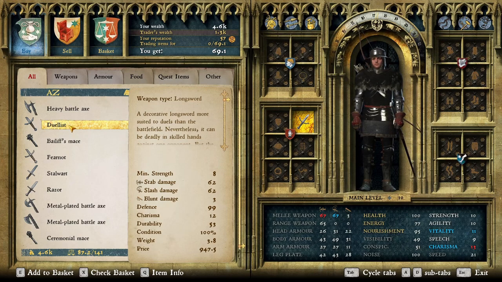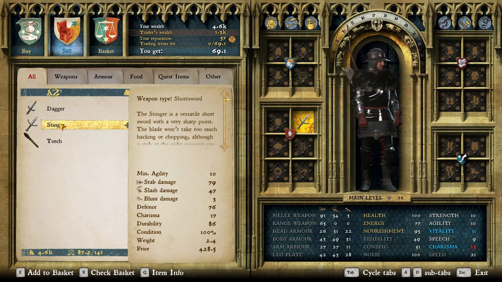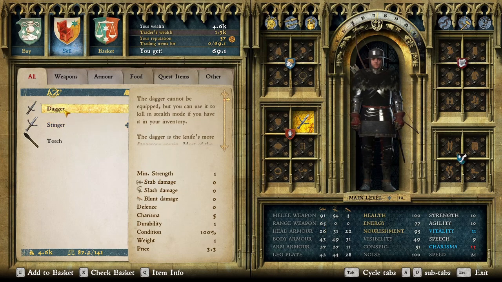I don't actually know, but this is better than what I've got. So if I were to take a look at Stinger, which is what I currently have as my short sword. I'm going to keep Stinger, by the way, just so that I have a short sword available to me if I ever need one, right? So, it's pretty good. I mean, what is this?